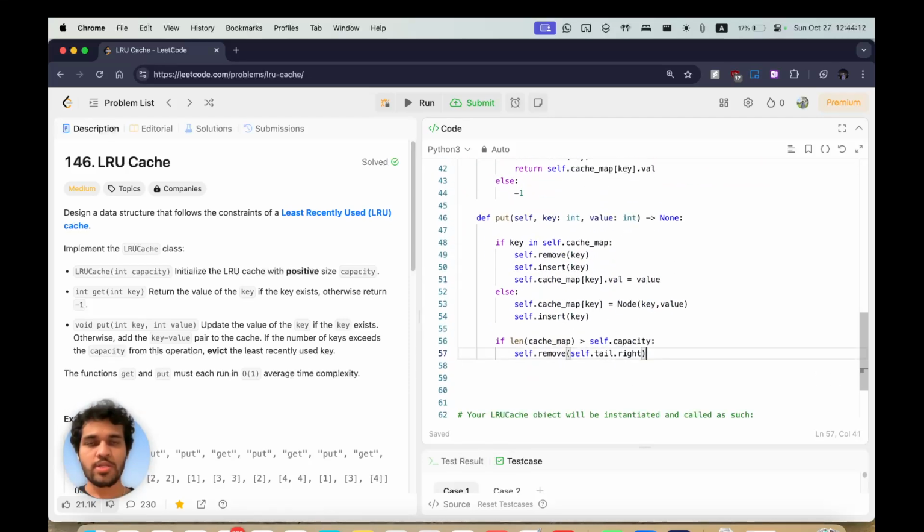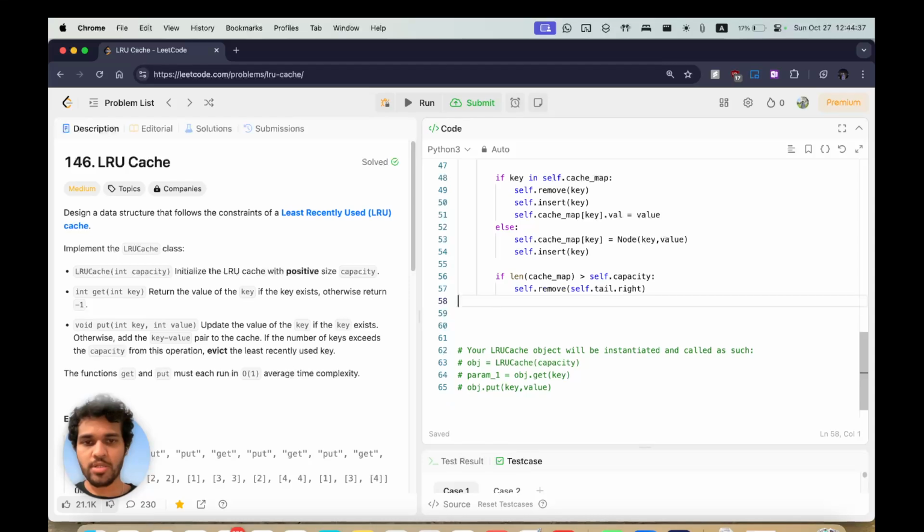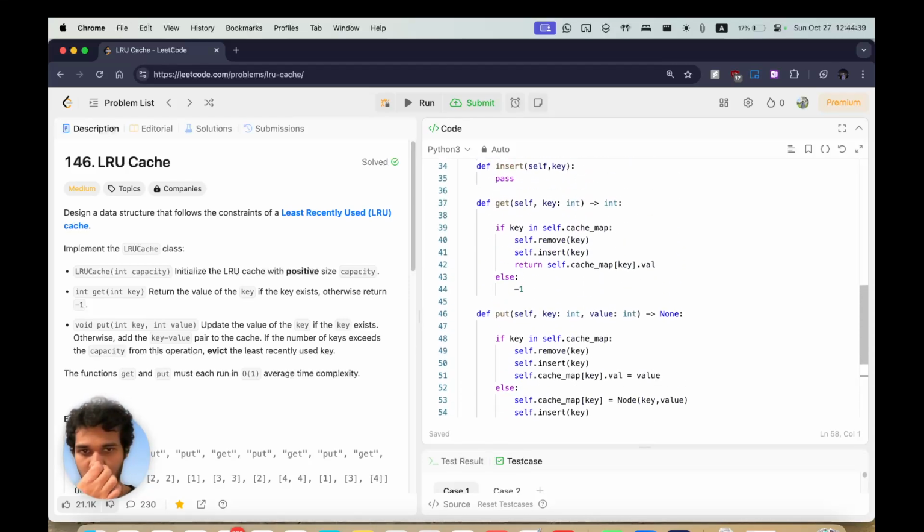So over here, the thing that's happening is that we are evicting the last node that is there. So the last node is held by the right pointer of the tail that we have. So we are just doing self.tail.right. We are removing that thing. And yeah, I think that should be it. We are not returning anything in this function.